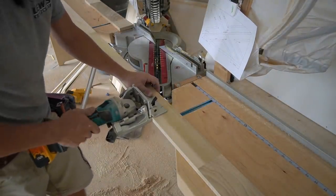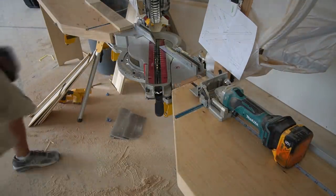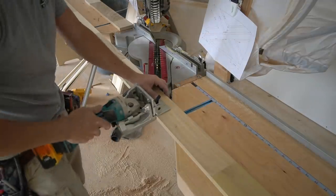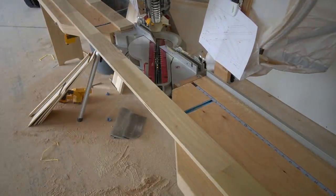Because this is the X center board, I will have other boards intersecting with this at the center of the wall. So I need to mortise the biscuit slots where those boards will intersect also.